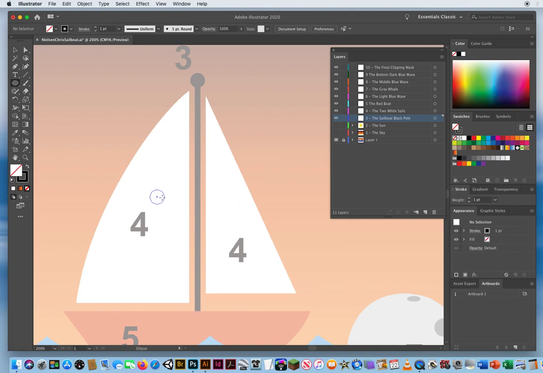Okay, if the circle was the wrong size, I only let go of my space bar. I'm still holding my mouse. I'm still holding my shift key. And you could see how I could resize that circle. But that one looks good right there. So I'm going to let go of my mouse first. Then I can let go of the shift key. And now I come back to the ellipse. Press and hold. Go to my rectangle.